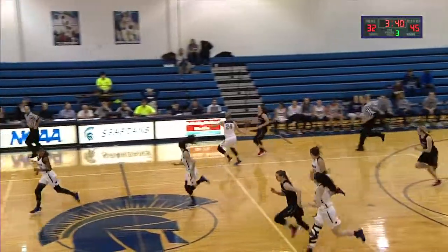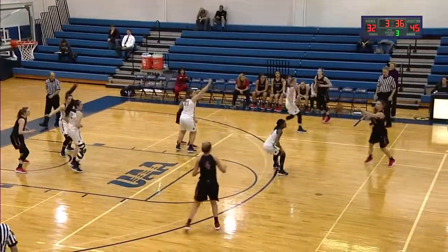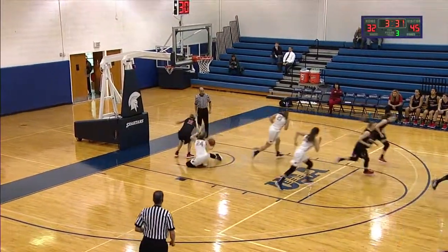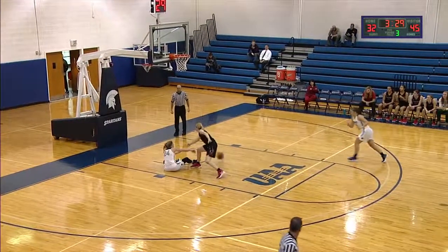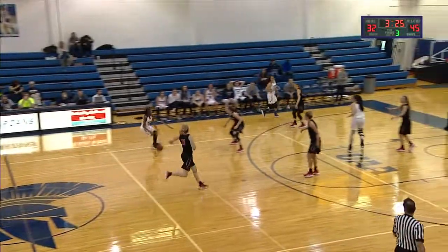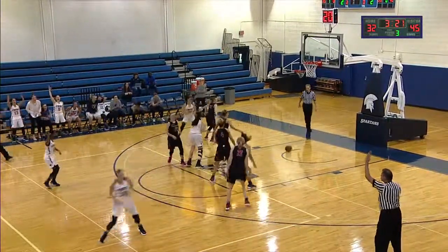Here come the Tartans. Pereira with the basketball, gives it up. They'll swing it. This is Higgins. Catherine will shoot the long three, and Hellman comes up with the rebound. Hellman spins, falls on her backside, controls the ball, and Floyd will set the offense. Floyd right side, Hillary steps into a three, got it.